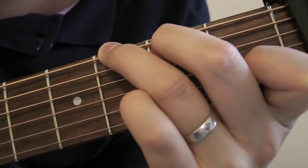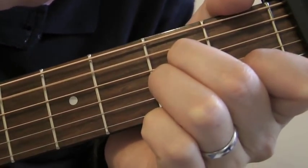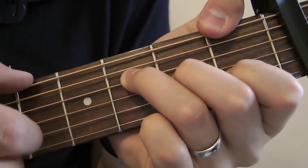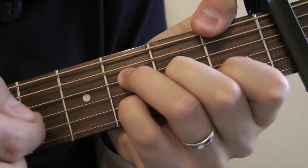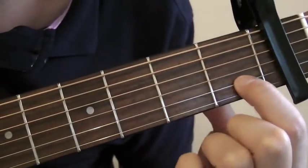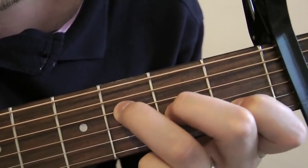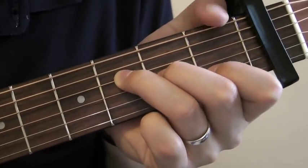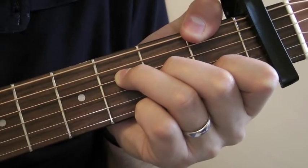I'll do exactly the same again with the A minor. And then into an F. And as soon as I do that, I then bring my thumb up. The F, you're just playing your index finger on the 1st fret of the B, 2nd fret of the G, 3rd fret there, the D. So again, exact same motion, but I'm trying to now bring my thumb up there for the bass note of the E on the 1st fret.